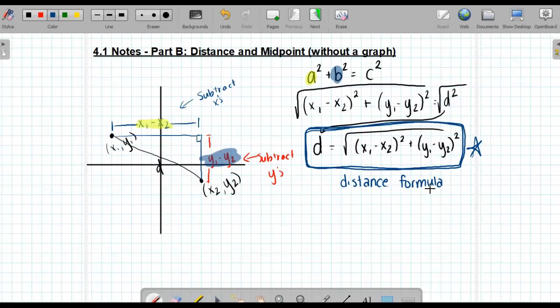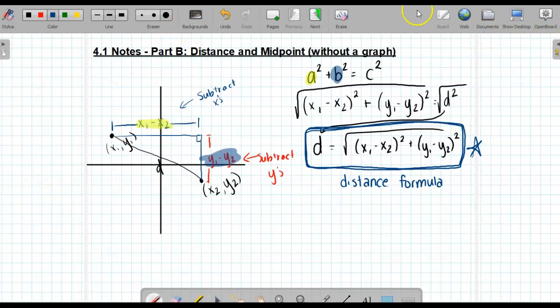So there's two ways I'm going to teach you how to do this. I'm going to teach you the formula way, and I'm going to teach you the non-formula way. So without the formula, if you think of what I did, I subtracted my x's, I subtracted my y's, and I plugged it into Pythagorean theorem. Or we can just use the straight formula. The key to this for the formula, though, is this formula will not be given to you. So if you use the formula, you have to have the formula memorized. Okay? So you have to know that formula.